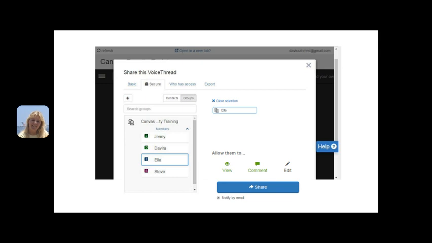You can tell from the completed or didn't complete check mark in the gradebook whether or not they actually logged into VoiceThread. This will prevent people like Devira from having problems adding people to her group. So right now, all she can do is click on Ella, who did register, and click on Ella on the right, and then notice where it says allow them to view comments. She's going to want to add edit because she's a group project member, and then click share.